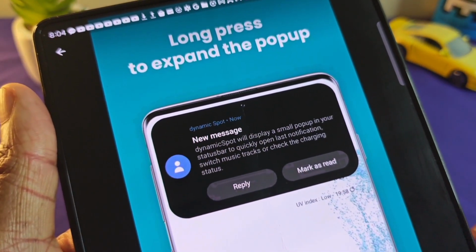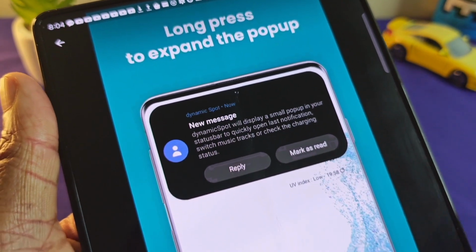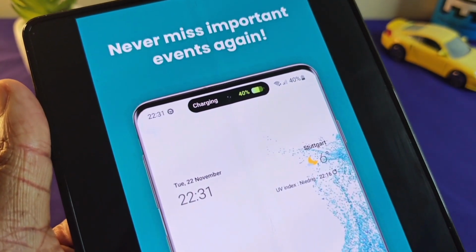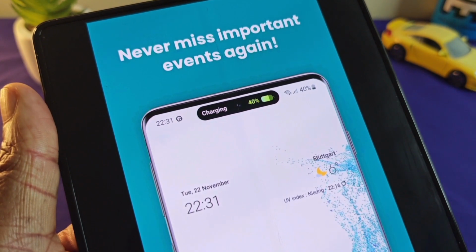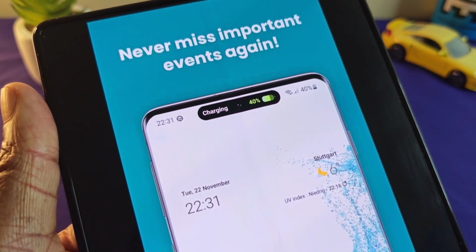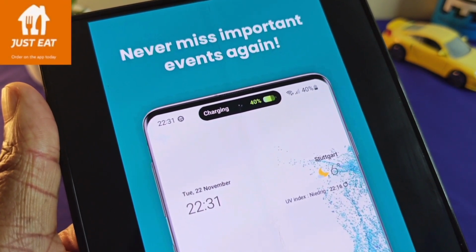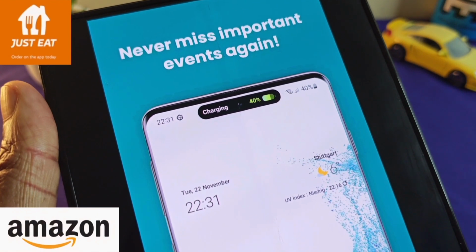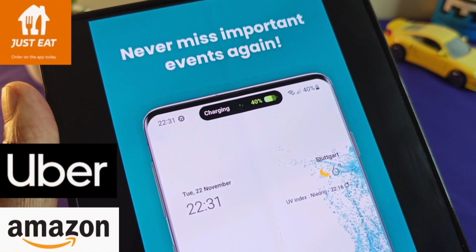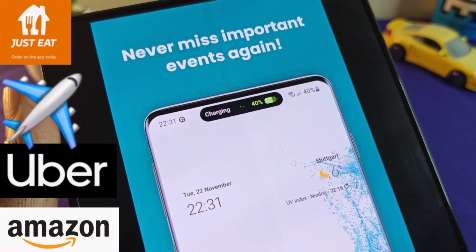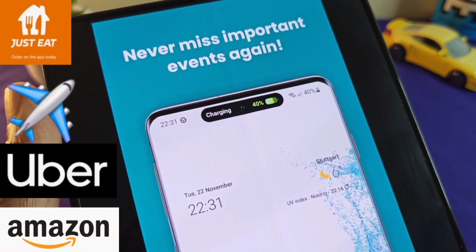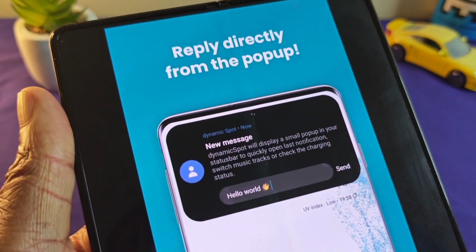So as it states, you can long press to expand the pop-up. Never miss important events again. So maybe you've ordered something from Just Eat, or you expected an Amazon delivery, or your Uber is due to arrive, or you're checking your flight status, etc. Once you install this, you'll never miss it, which is really cool.